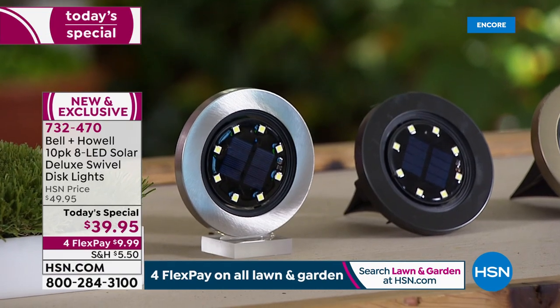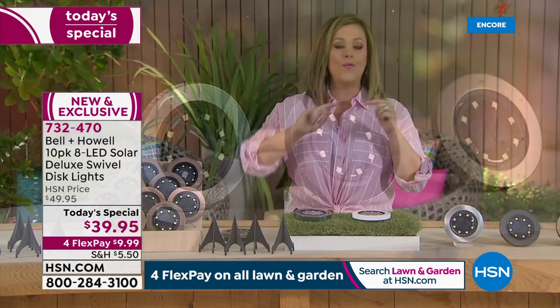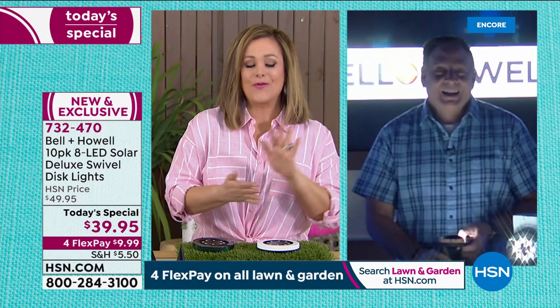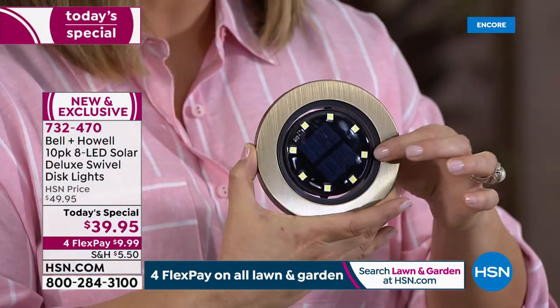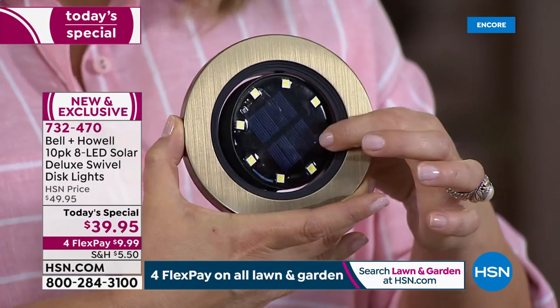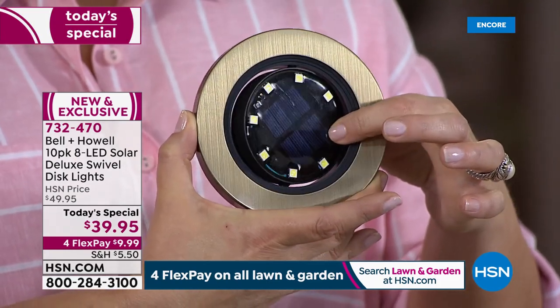But 10 today, the biggest bundle we've done, 50% brighter than the ones you already loved. So if anybody had any complaints, Lou, it would probably be bring on more light. We heard you. We did it. Brighter than ever before. And 10 for $39.95 with the swivel feature. Because, Lou, once you start diving into customization, once you start diving into these little details, the price goes up, right? You're at less than $4 a light today. You can't beat that. Crazy.